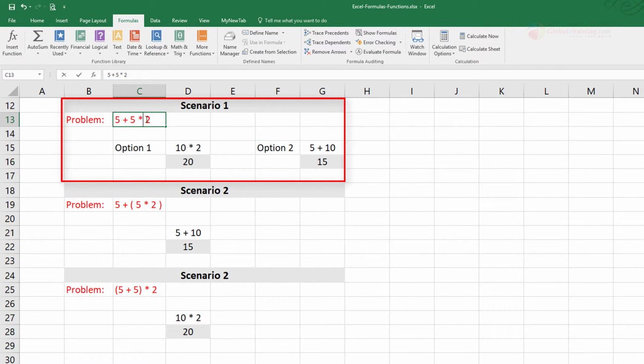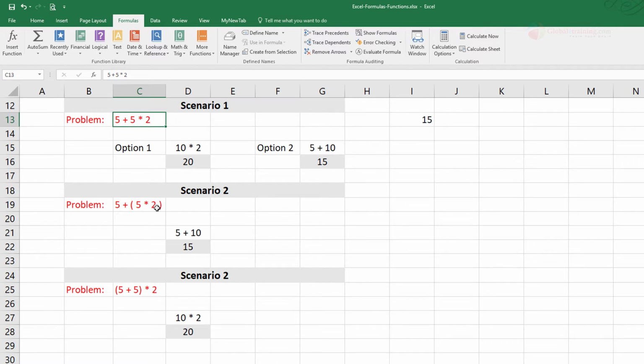So you can actually see that. If I do equal to and put that whole thing in there, 5 plus 5 times 2, all I did is type equal to, so it treats this as a formula and calculates the result. It's 15. So that's how it works. Once you know that multiplication takes precedence over the plus sign, you're done with it.